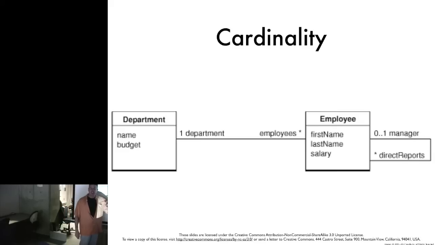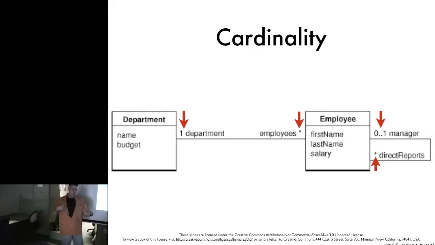However, employees may belong to multiple departments, or they may not belong to any department. So in this case, we have a one-to-one reference from the department to the employees. We've got zero or more references back from the employees to all of the departments. An employee can have no managers if they're a manager themselves, or they can have one manager. And then you've got direct reports, the number of people that are directly reporting to you. If you're lowly on the totem pole, you don't have any, or if you're way up there, you may have some, the employees that report to you directly, there may be a number of them.